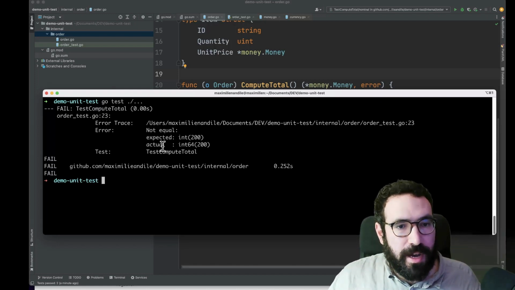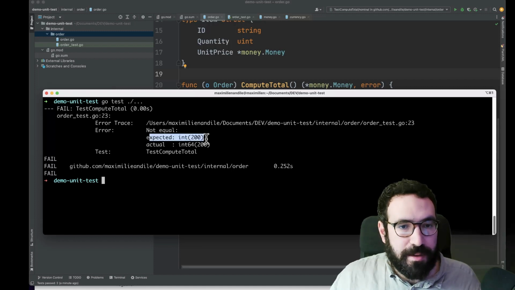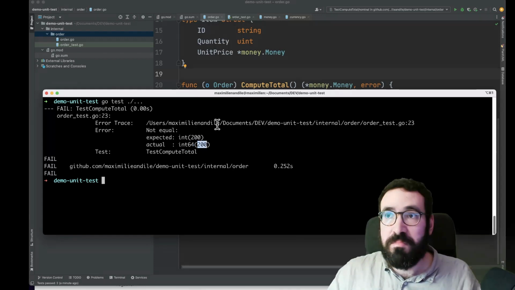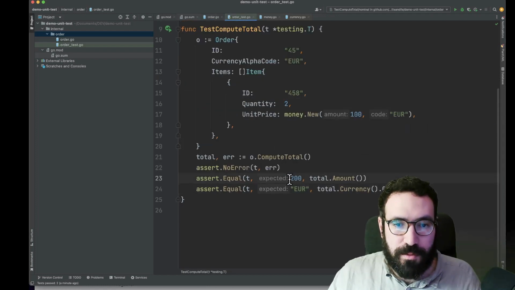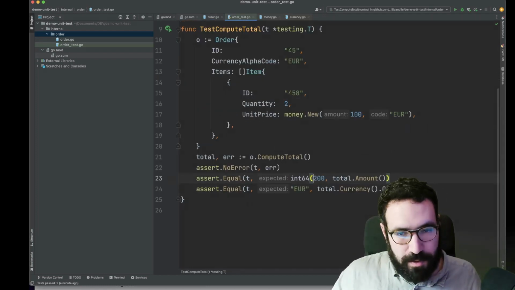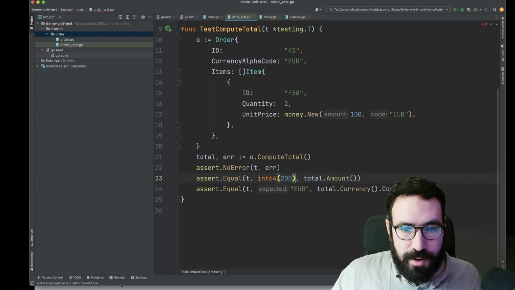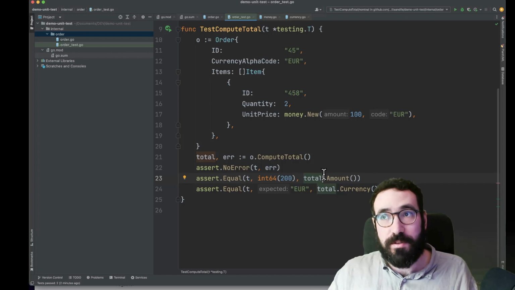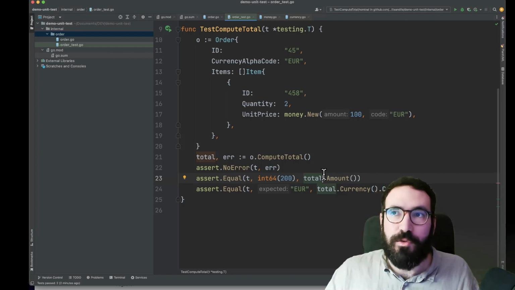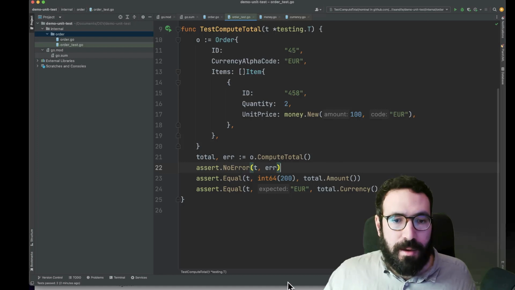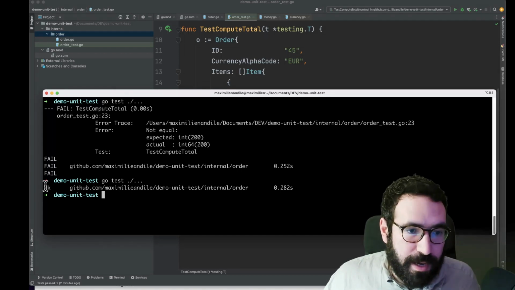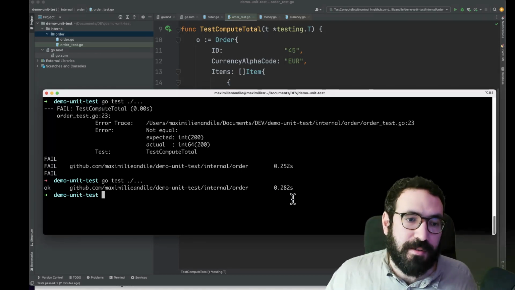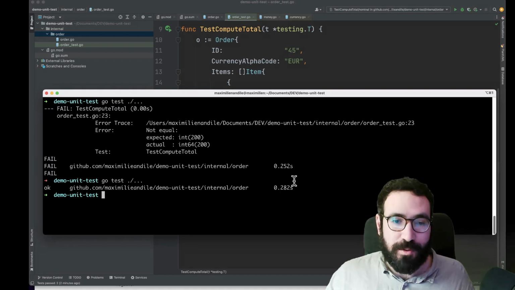And you can see that I still have a failure. My expected here is int 200 and the actual is int64 200. So it's the same numbers, but the types are different. So let's check the test. What I can do is something like that. I can say that this 200 will be an int64 explicitly, because if I say nothing, the type will be inferred and it will be of type int. And then I can run the test again. And you can see that you have an OK here and the time that it took to run the tests, and it's working. So very good.